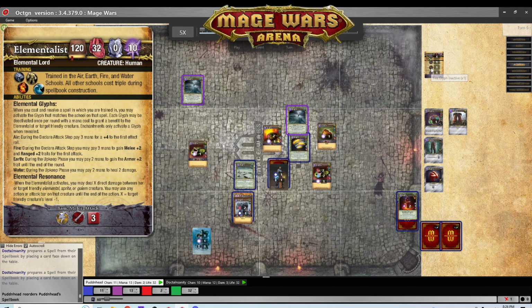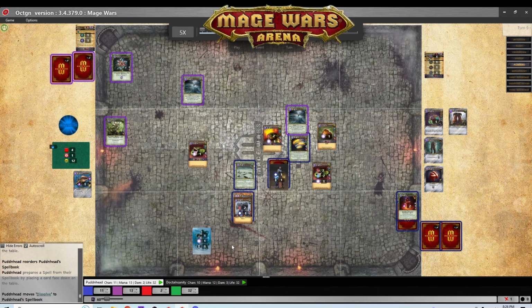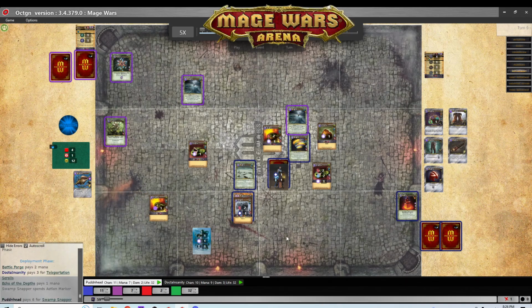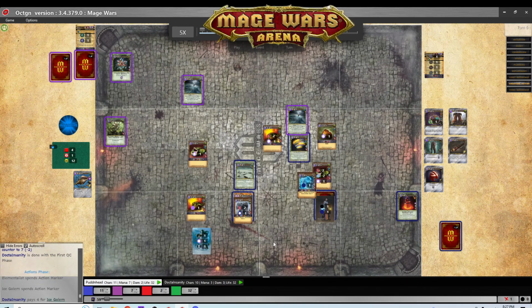Do you have any glyphs active? No. All right. Teleportation scrolls. That's a good one. So he's got to get his creature game going. Otherwise, he's not going to survive this.